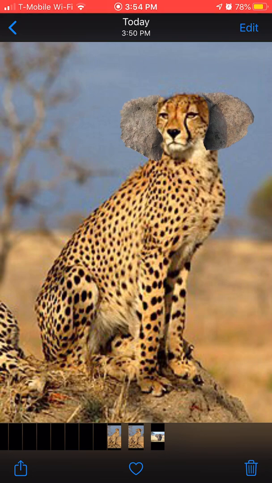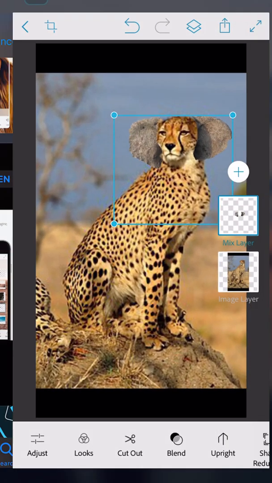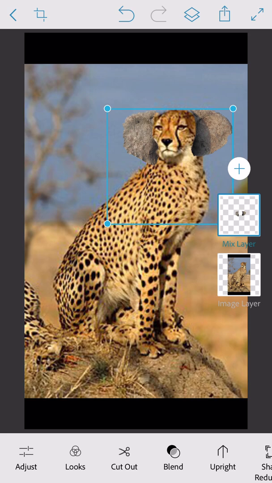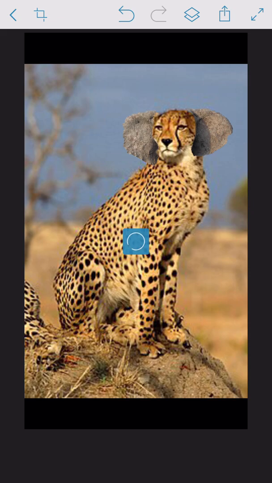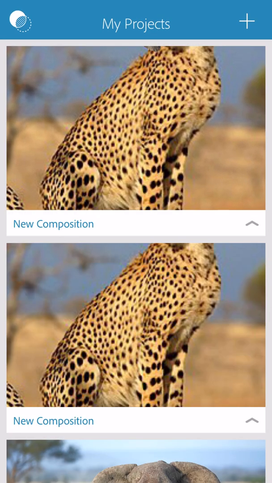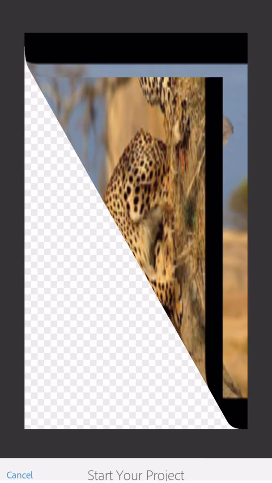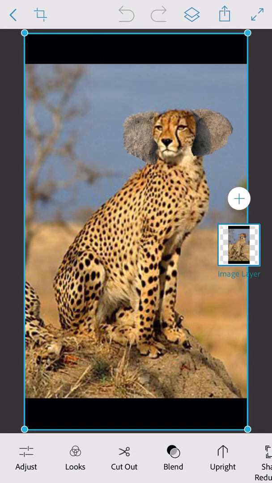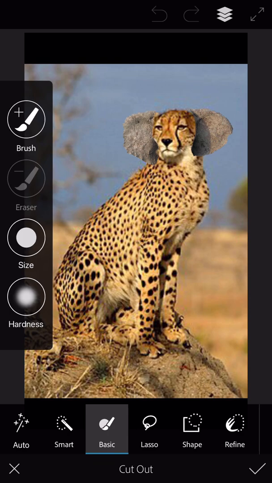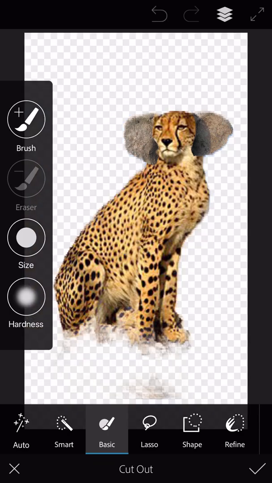Another fun thing that I can do is I can go back to the Photoshop thing over here. And now that this is one image, I can import the new image. So why don't I do this? I'll go back. And now I'm going to create a brand new image. I'm going to take in my new modified one right here. And now I'm going to go to cutout, auto. And now it should hopefully get rid of most of, yeah, look at that. Got rid of most of the background right here.